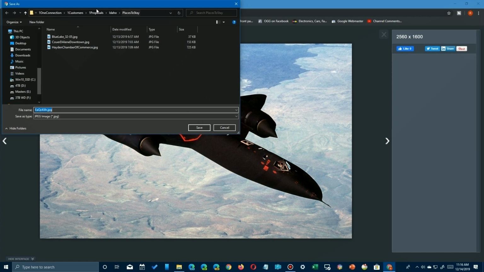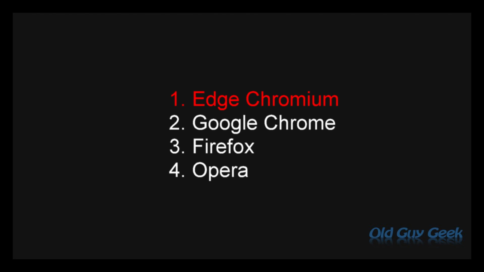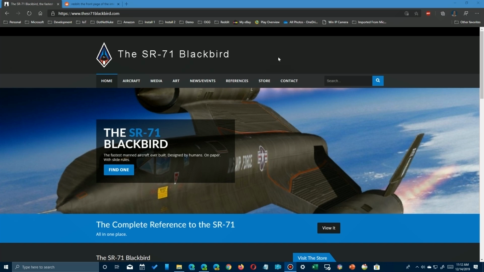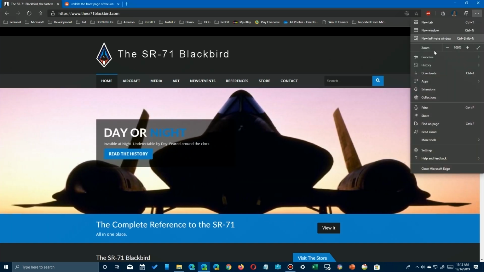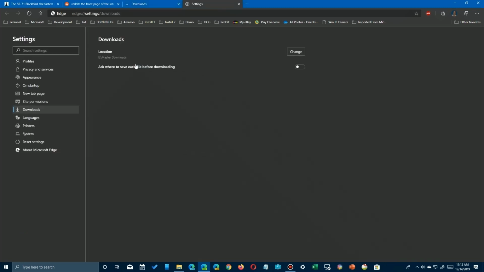And we'll start with my favorite, Edge Chromium. Okay, in Edge Chromium, Microsoft has done a really good job of organizing your help screens and your interface, besides making it more compatible. But here we're going to go to the downloads over here. We're going to go down here and say, oh, these are all the stuff I've downloaded lately. But down here, there's the download settings. And you see right here, it says master downloads.